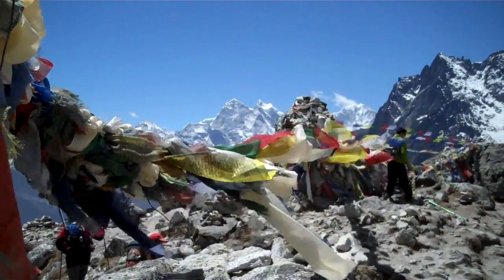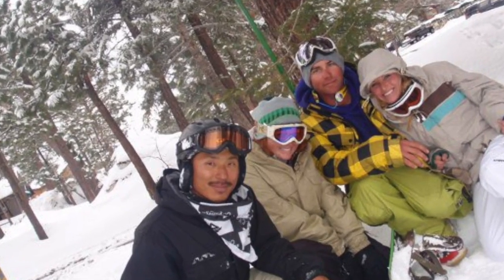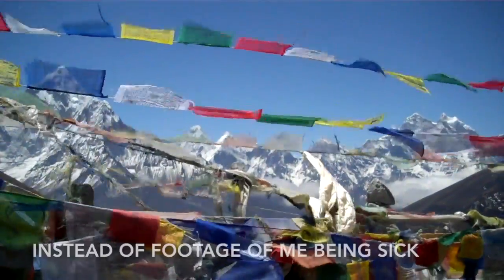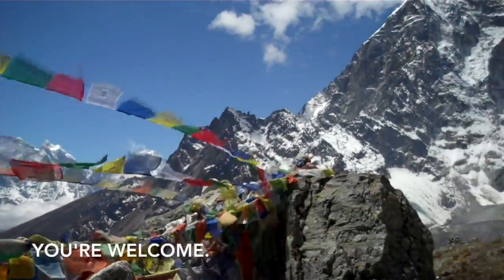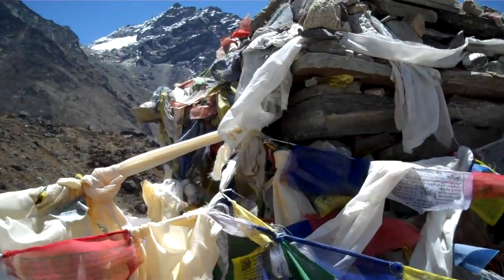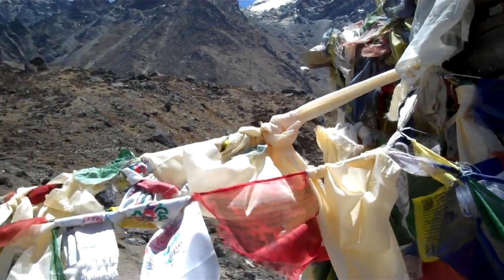I ended up being incredibly sensitive to altitude, which was crazy to me and entirely unexpected because I was a snowboard instructor before I left on this trip. I lived in the mountains for 6 months out of the year at altitude, so the fact that I was not acclimatizing properly was incredibly frustrating and super surprising. I was so nauseous and I had absolutely no appetite. All of those are by-the-book symptoms of AMS, not okay, like not good.